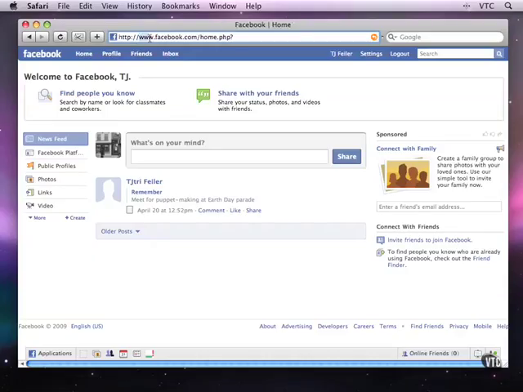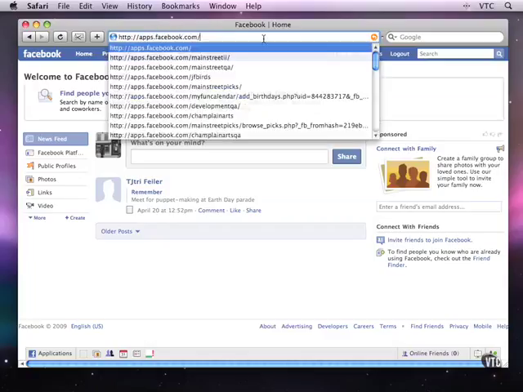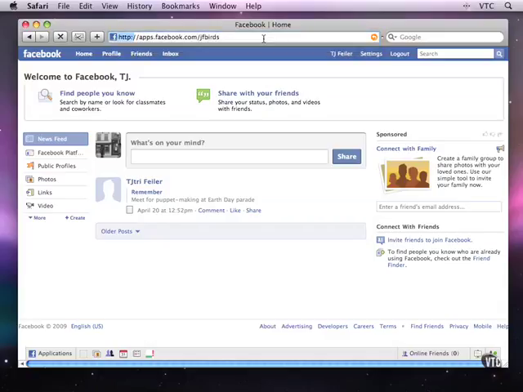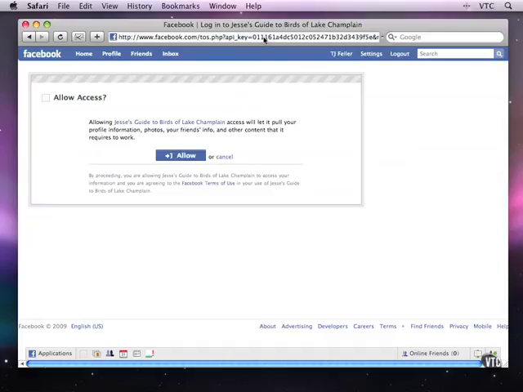The upload is finished, so now I'm going to try logging in. Let's see what happens. Everything has been uploaded, the paths have been adjusted, and let's see if we can get into our first application. It's loading now. I'm coming to a login screen because this is the first time that I've used this application. And you'll see that I'm going to have to authorize the application. Do I want to allow access to it? I can either allow it or cancel.